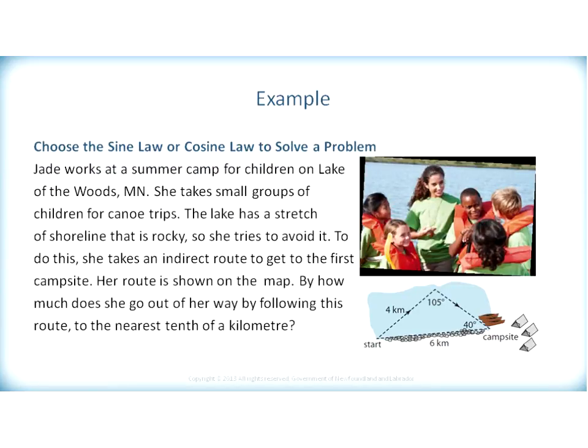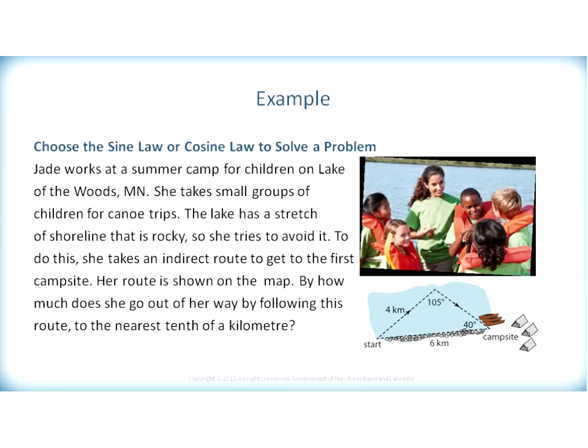So we could see in that example a situation where sine law didn't work, so we had to go with cosine law. We're going to look at an example here to see which is the best way of solving this triangle, whether we should use cosine law or sine law.